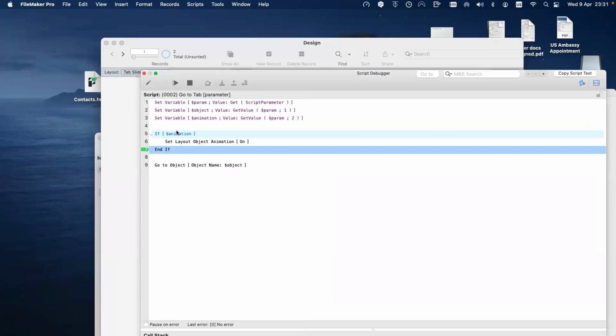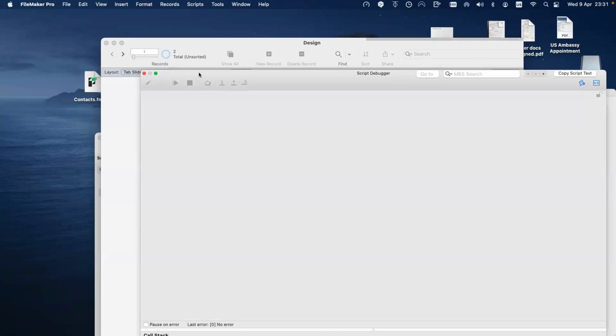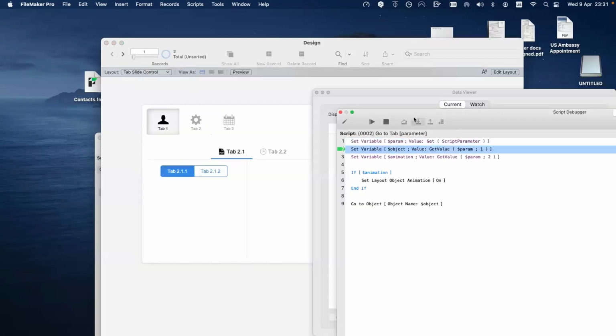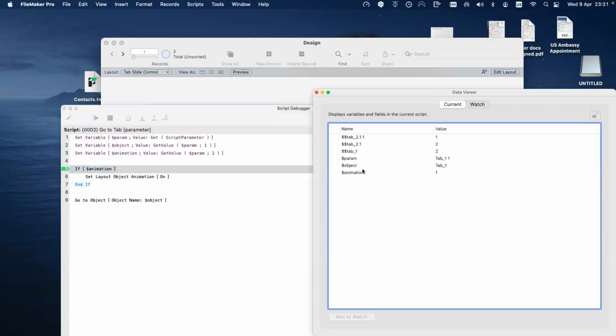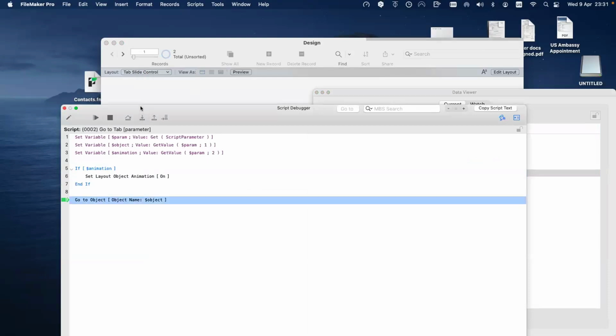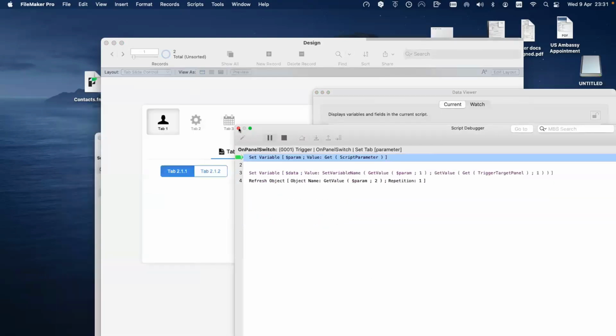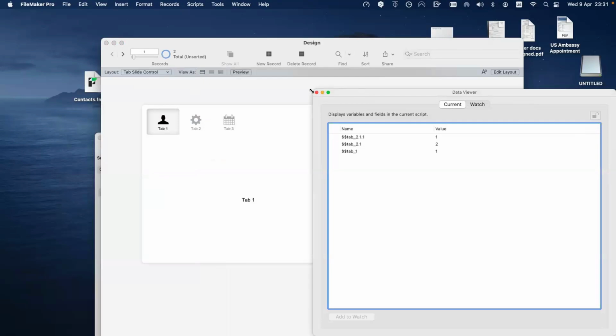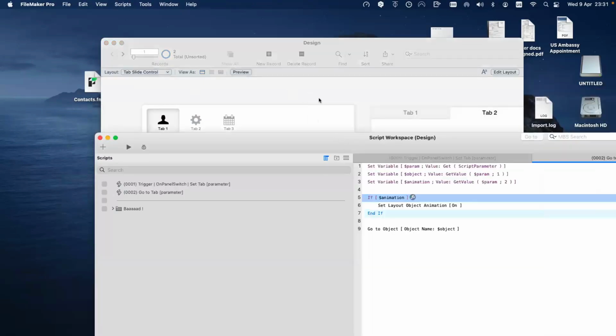0 or empty for FileMaker is false. So if this is empty, FileMaker says, okay, it's false for me. If it's not empty and the content of this is 1 or true, then it will do it, right? So if I go there, here I have the animation, which is 1, which is true, then go for it. It does it, right? So that is a coding style. That's how we call that.